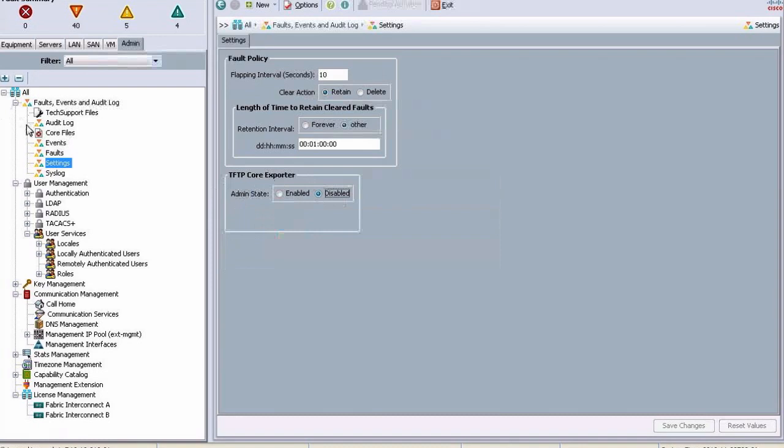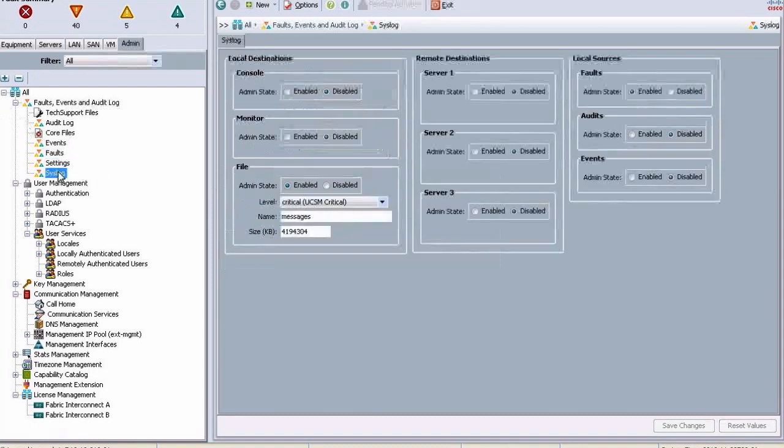And then finally we have our syslog settings, where we can enable the forwarding of certain faults in the system, and then forward that to certain servers or even to local log files. So if you're familiar with Cisco CLI, so a terminal monitor, so logging console and logging monitor, I can enable those here.